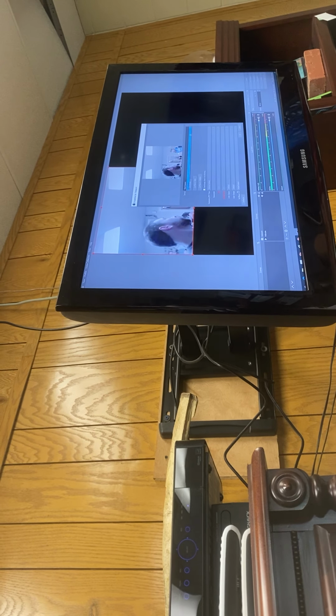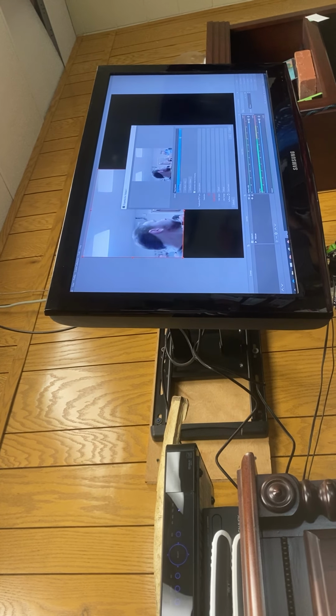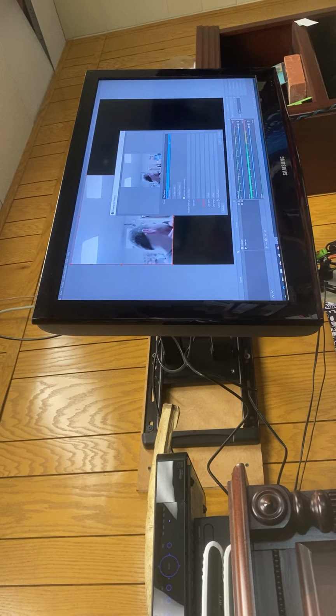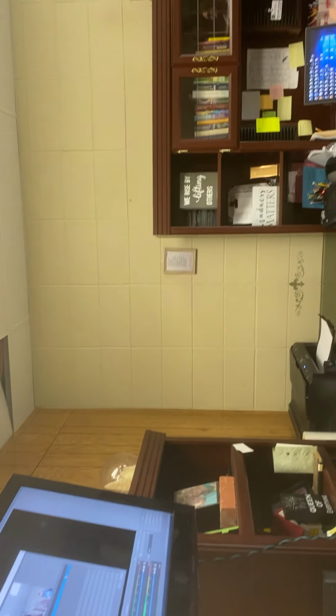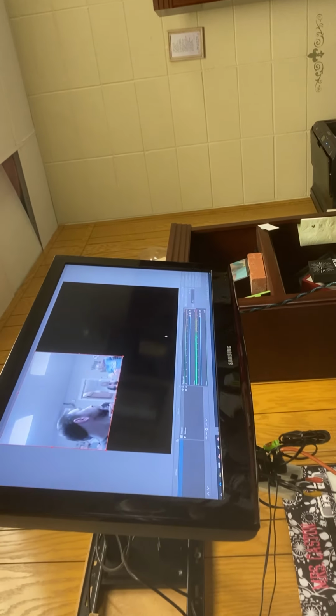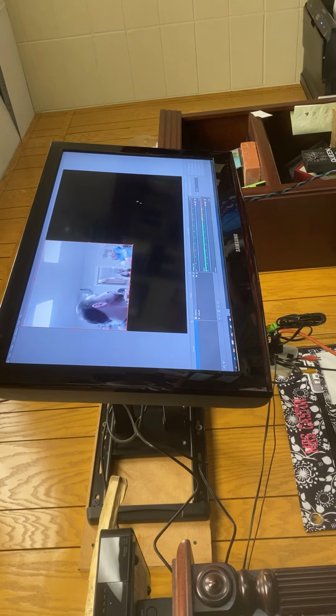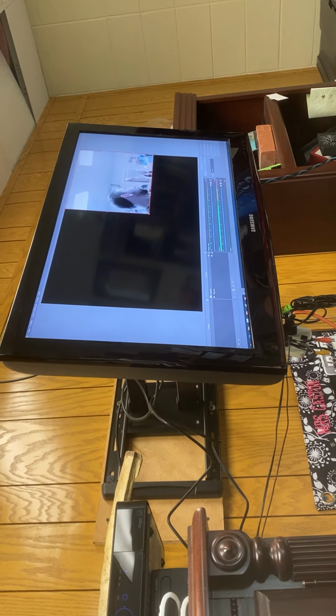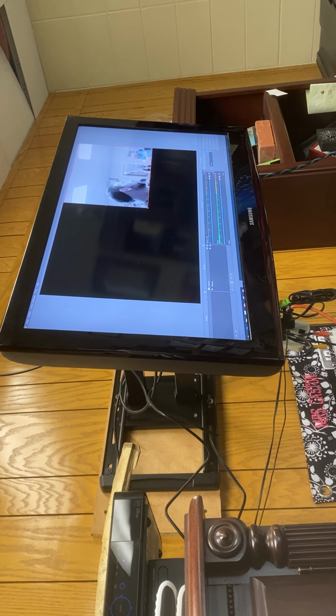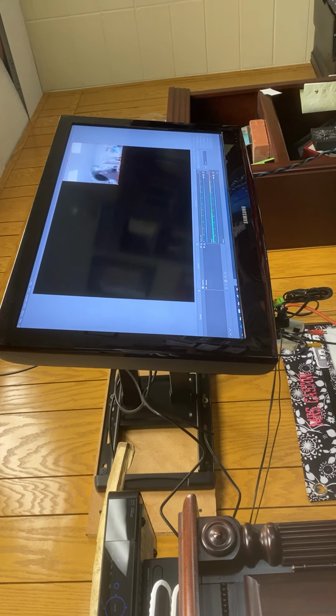So it would give me a drop down list, and it would say like USB camera, or for the AverVision, it would probably say Aver Media or something like that. So I'm going to go ahead and click OK. And then basically what you see here is going to be what's being recorded. So I can move my webcam around. I can resize it if I want to.